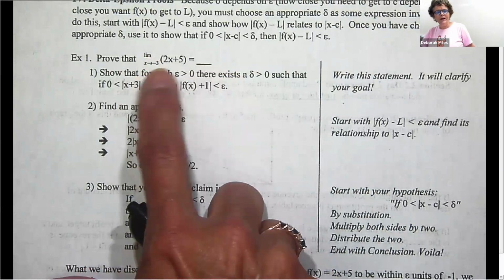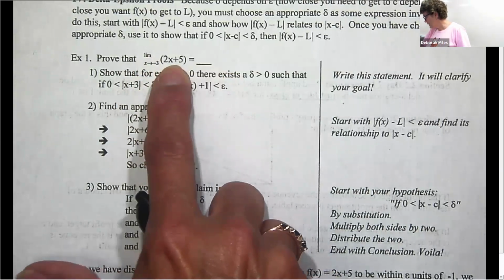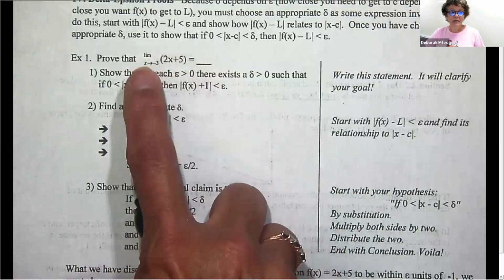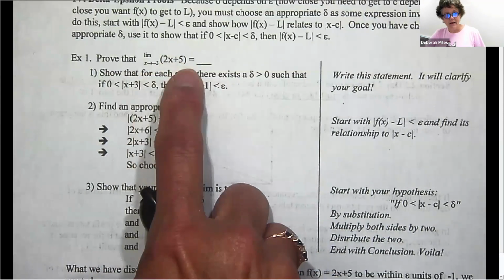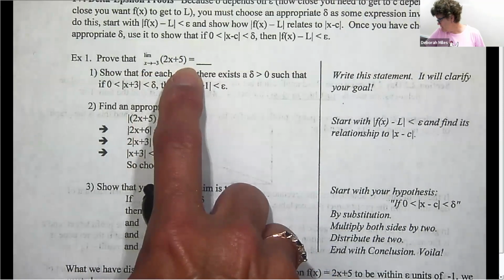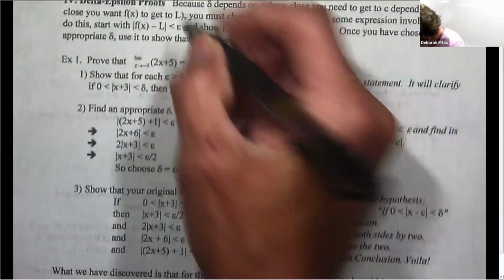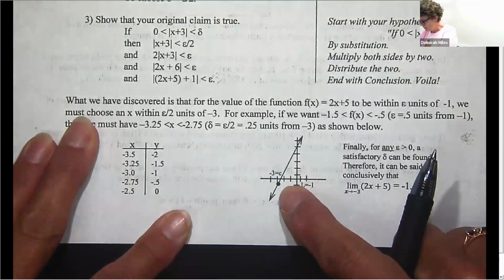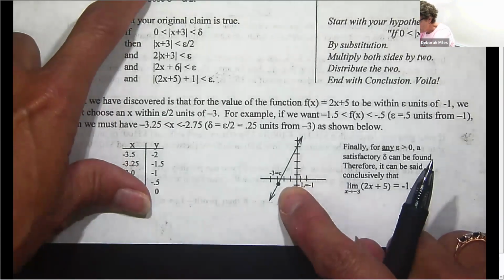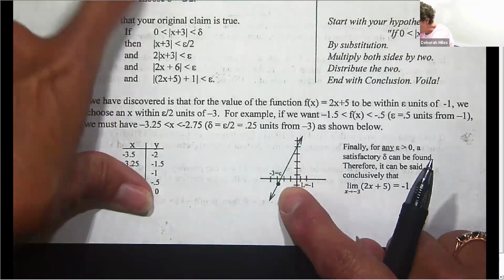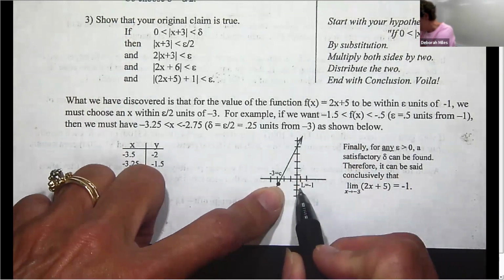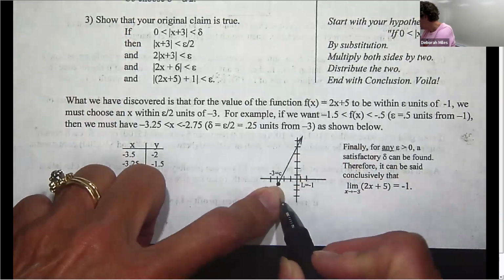Well, what kind of function is this? y equals 2x plus 5. That's a linear function. And you can actually plug -3 into that function and you'd get -1. So if you imagine graphing the line y equals 2x plus 5, actually I did right here. When x approaches -3, sure enough, it looks like y is not only close to, but exactly is -1.